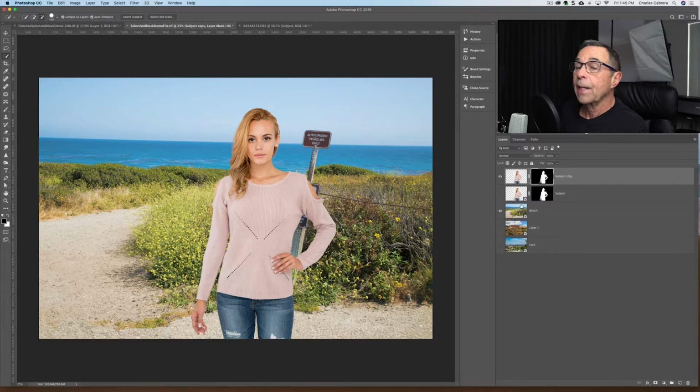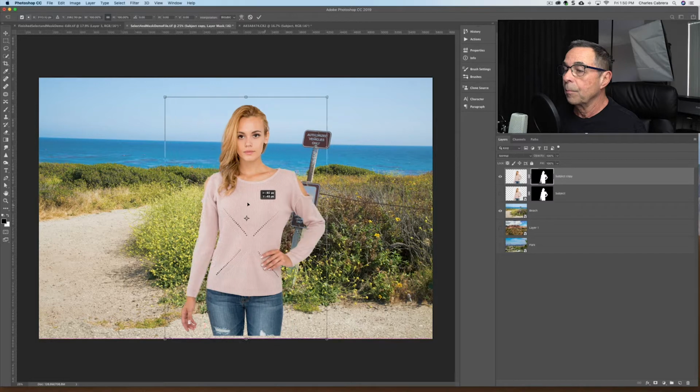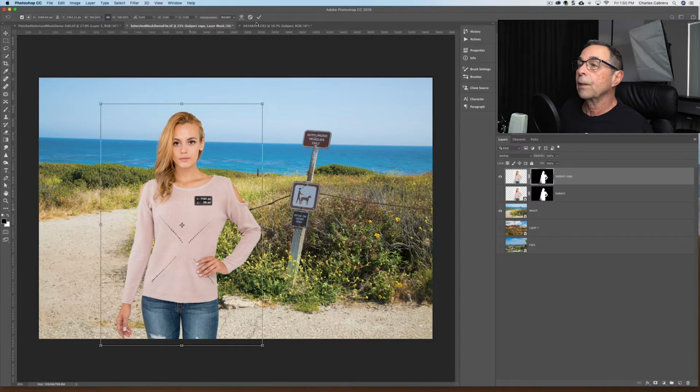And originally when I brought any of these backgrounds and the subject into Photoshop, I made it a smart object. So if you want to know more about smart objects, see the card above. Also, if you want to know about masks, check the card above. But here again, I can move her around anywhere to where it looks good. And there's our subject in the background.